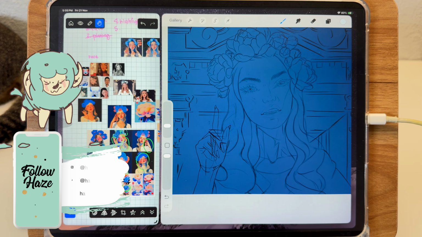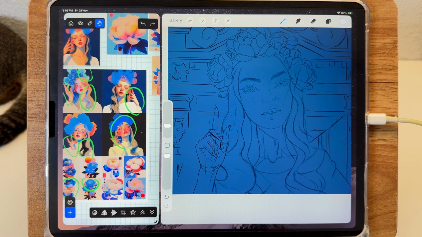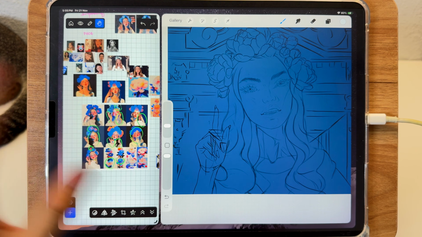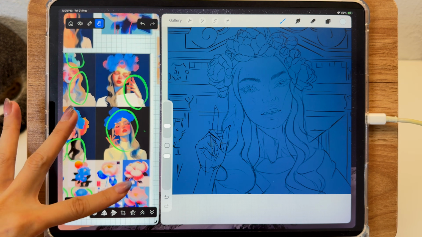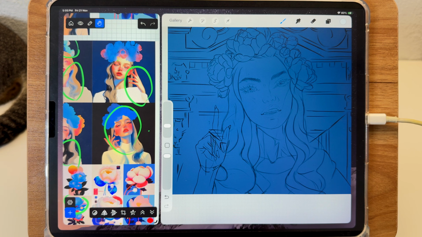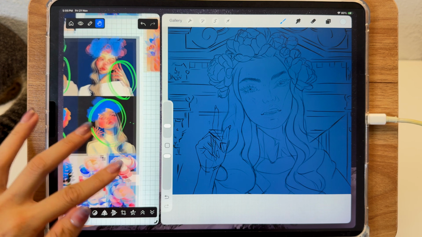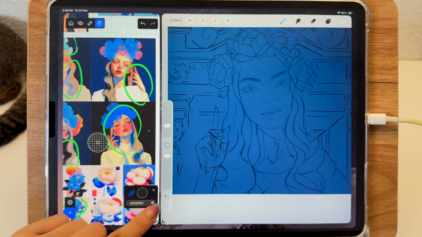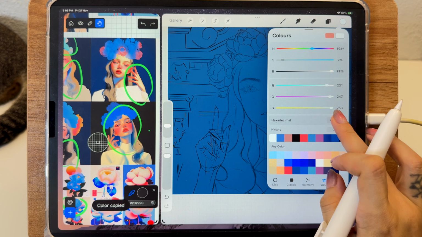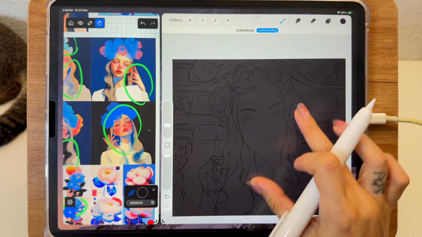What I want to do is look at my reference and start picking colors. First I want to pick a combo for the whole painting, and I wanted it to be a black background. I don't want something blue because I want the blues on the portrait to shine out more. So let's hit the eyedropper, and once I have the code, I'm just going to drop it in here and flood the entire screen.